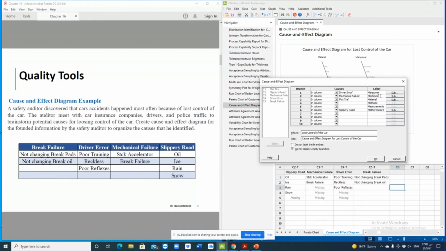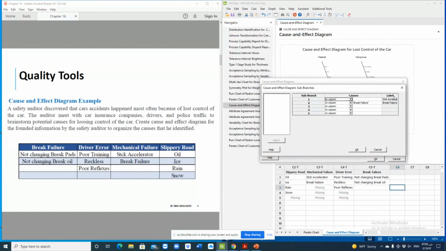In the mechanical failure, we have the brake failure, which has another subcategory, which is this one, the column C5T. So what you will do, you will press on the sub here on the right, and when you press, it will open another window for you. That window will be for the subcategory under the mechanical failure.